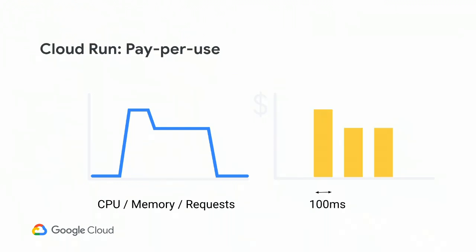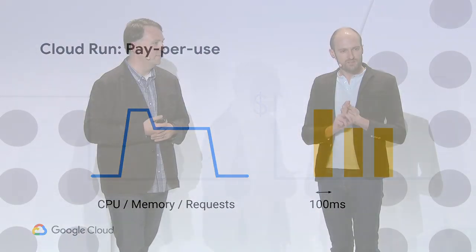What does that look like, though, on the monetary side, Steren? Well, because of this auto-scaling mechanism, we are able to give you a pay-per-use billing model. So that literally means that you are only paying for the resources that your service is using. In practice, that means paying for exact CPU, exact memory, and number of requests performed during the processing of those requests, down to an increment of 100 milliseconds. Once the request is out, this is 0 on your bill for you.